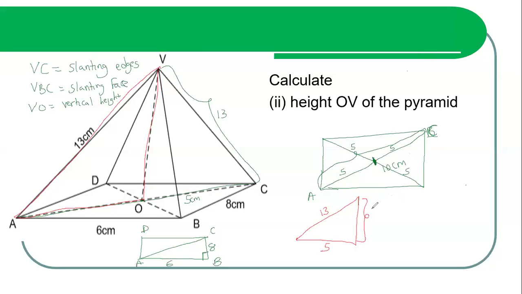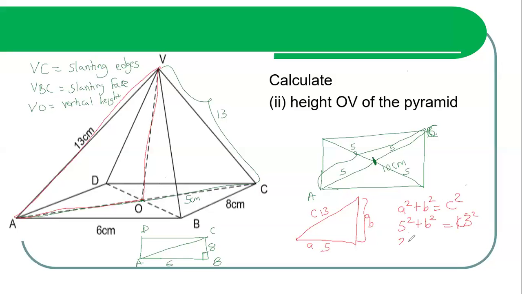So to find this one, please use Pythagoras theorem. Now this one can be your A, this one can be your B and this C. So it's a matter of you just substituting, knowing that now you have the hypotenuse. So I expect you to say maybe 5 squared plus B squared is equal to C squared. But like I told you, once they use letters, use those letters, so that now my height is OV.